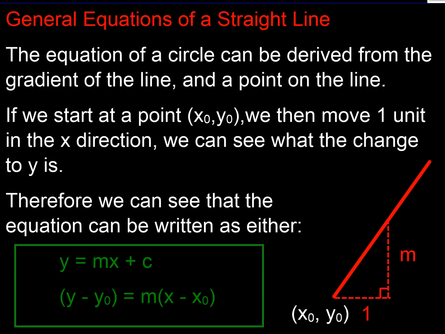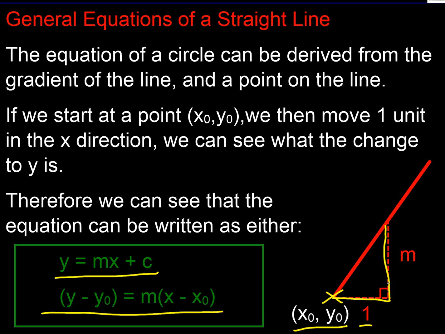Okay, let's start by having a generalized form of a straight line. You may well at GCSE have been taught y equals mx plus c. I'd recommend not using that, but using this other format at A level, and I'll explain why. If I've got a straight line starting at this point here, x naught, y naught, and I know that for every one I go along, I'm going to go up m, then that's my little gradient triangle.